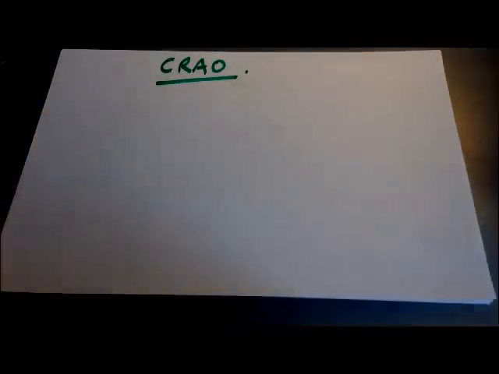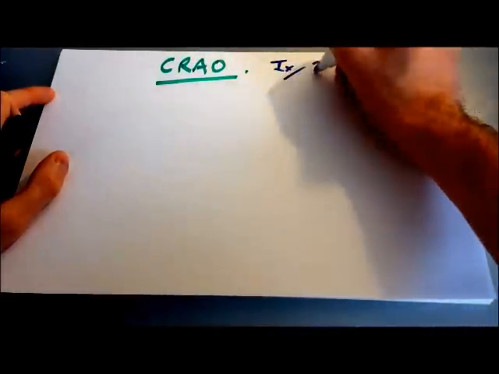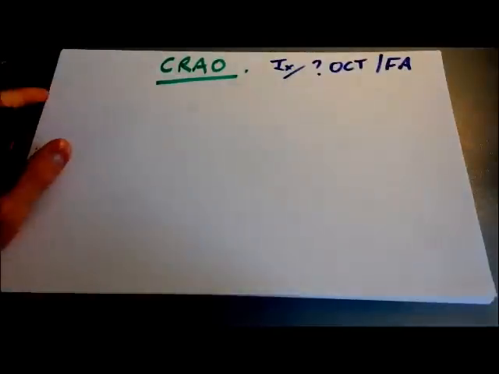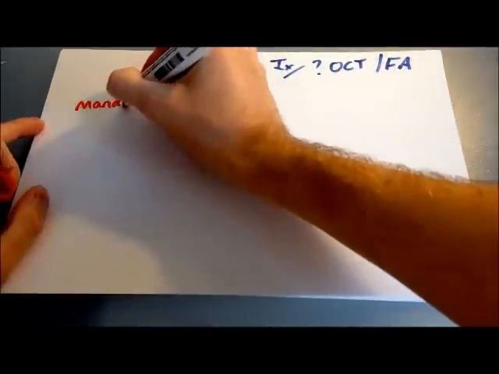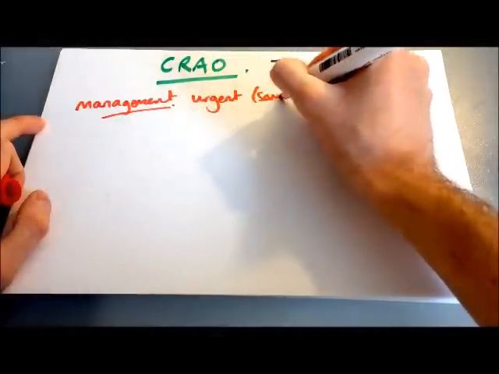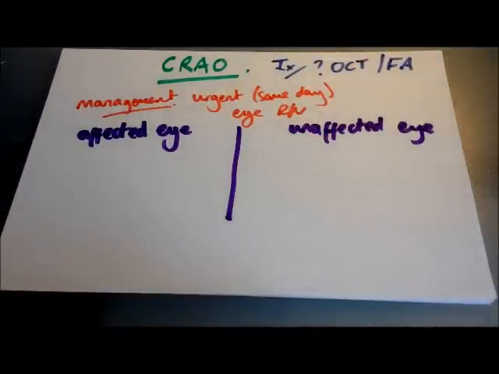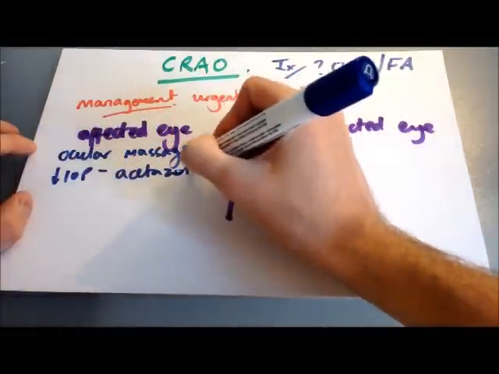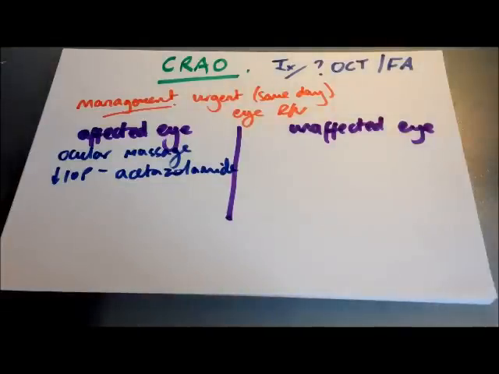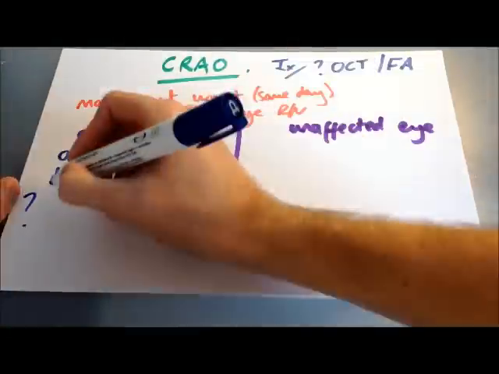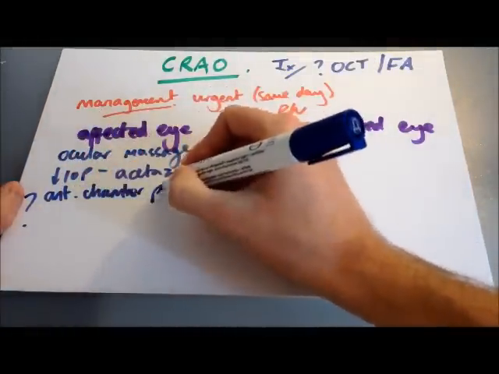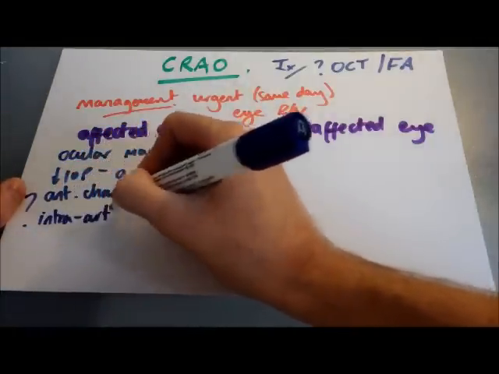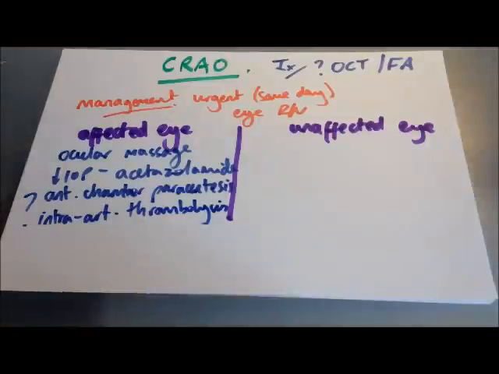Central retinal artery occlusion is normally a clinical diagnosis, but optical coherence tomography and fluorescein angiography can be used if the diagnosis is unsure. To manage the condition, you need an urgent same-day referral to ophthalmology. Treatment is split into treating the affected eye and treating the unaffected eye. For the affected eye: try ocular massage to dislodge any clot, lower the intraocular pressure with acetazolamide, consider paracentesis of the anterior chamber (commonly used but with little evidence), and some hospitals perform thrombolysis into the arteries of the eye — again insufficient evidence in systematic reviews but commonly done.